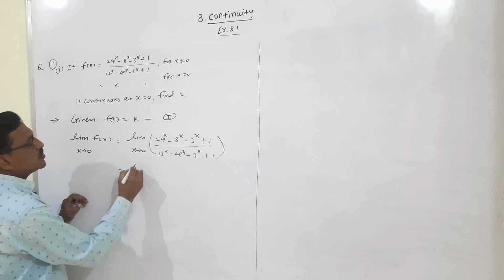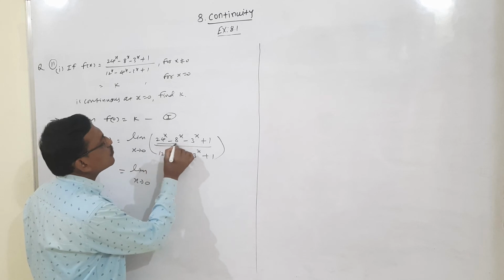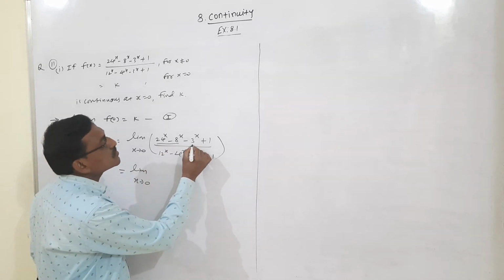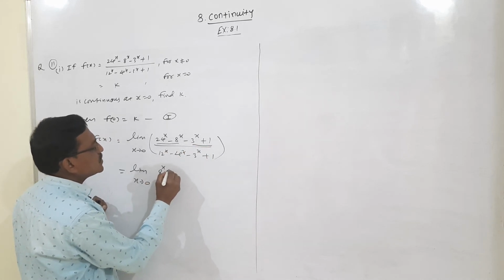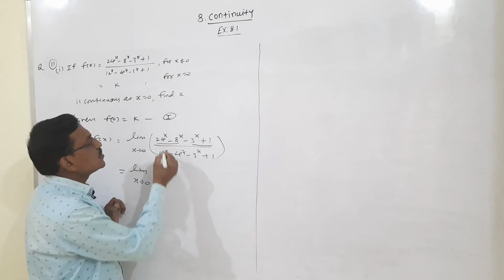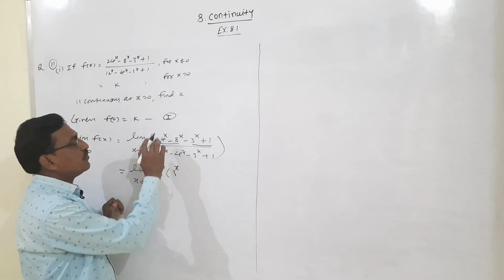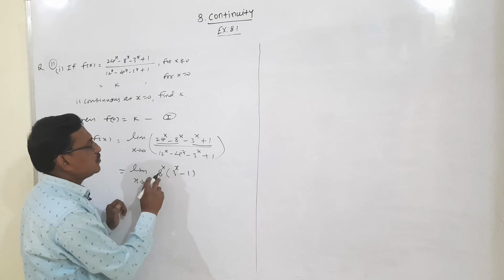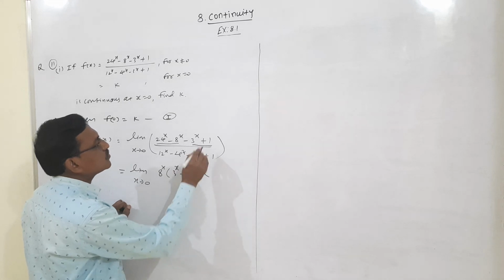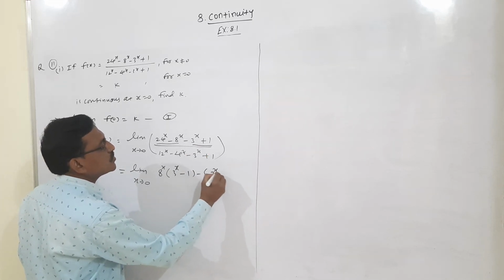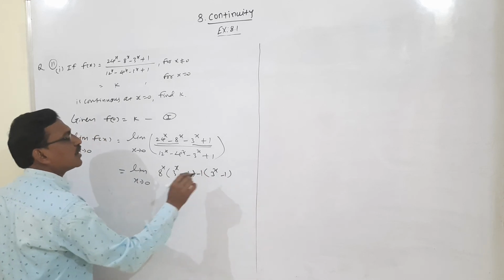Okay, so here we take common 8 raised to x from these two terms and a minus sign from these two terms. So when we take common 8 raised to x from these first two terms, it remains 3 raised to x here, because 8 threes are 24, and here it is 1. We take common 8 raised to x. Now take minus common from these two terms. So it is 3 raised to x minus 1. Now here it is minus 1, minus 1.